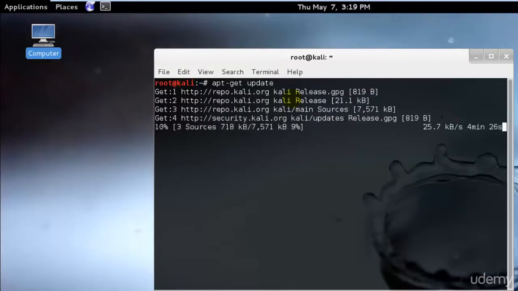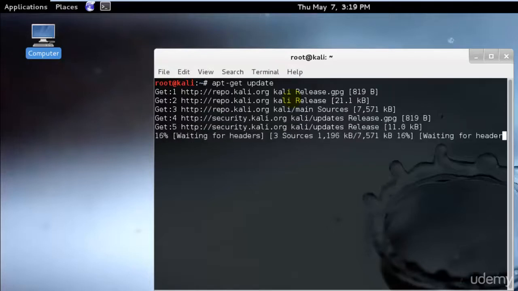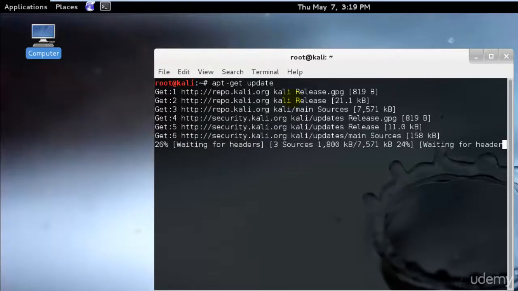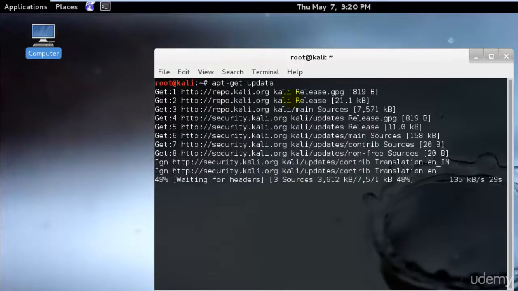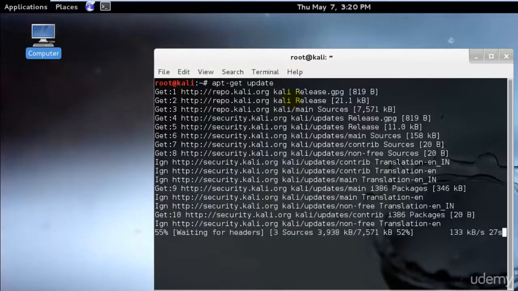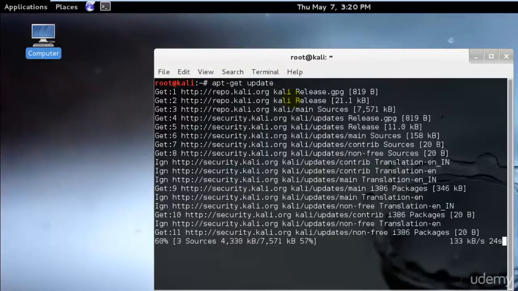By the time it's getting updated, I'll let you know about a few other things, that is installing this on MacBook Pro, which I have not yet taught you. I've only shown you how we can install this normally, and we also have to check the live USB version as to how we can install that as well. And also we have the persistence inside that. So just let this update.